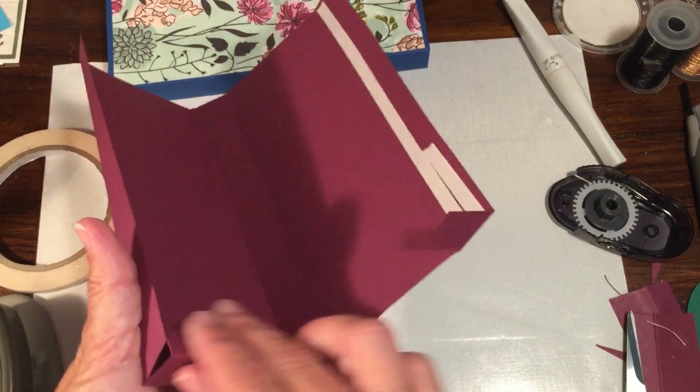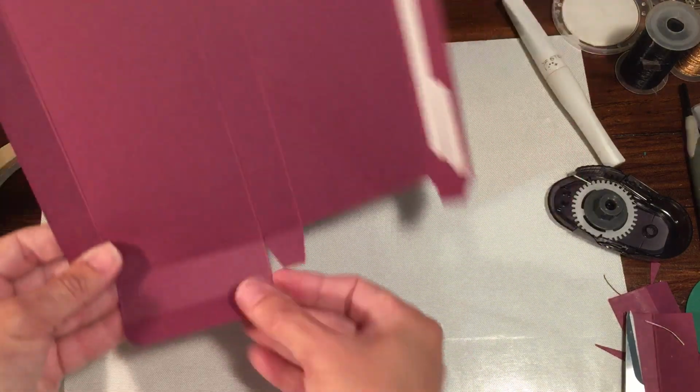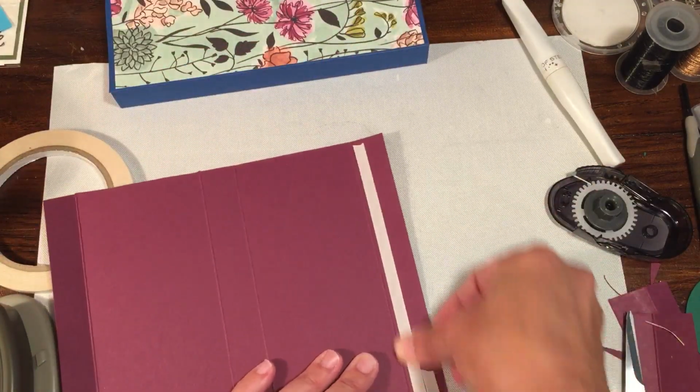You could put some adhesive on this if you really wanted to, but it's a little bit difficult to get it to adhere to the bottom since the box is so long. So we're going to just go with this one.